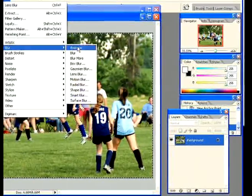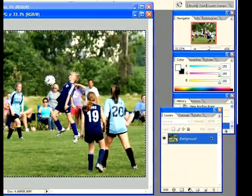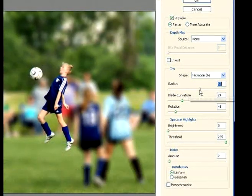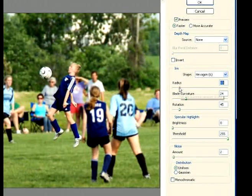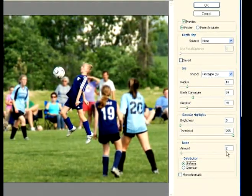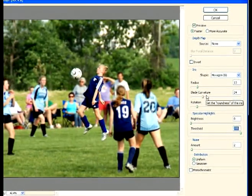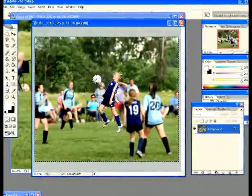What you want to do now is lay on a blur. Go to Filter, Blur, then Lens Blur. The radius determines how much blur you're going to get. For this one, because I didn't want to make her look like I cut her out and pasted her in, you'd want to go somewhere between 10 and 13. Make sure your distribution is on uniform. You can drop the threshold depending on how gritty a look you're going for. You can also alter your blade curvature and rotation depending on how you want your blur to look. That's basically it — hit Control D to deselect, and there's your photo.